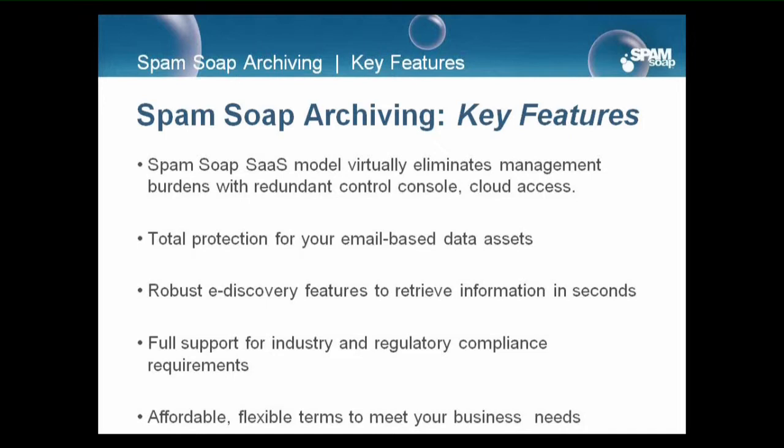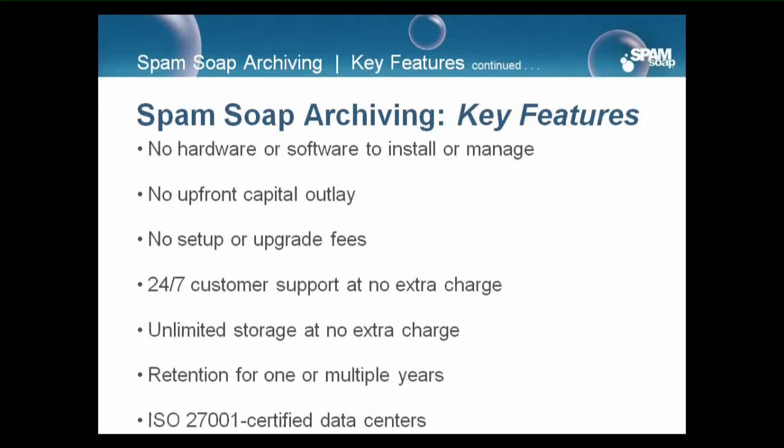And we'll touch on each of those levels of access as well. When you're looking at the archive, it comes with certain key features. It is really robust from an e-discovery perspective. So again, if you're using this versus a PST search, you don't have to search through tape files or backups of emails to try to figure out where the email lives and then go through the really difficult process of finding or tracking down that email. You've got a simple interface either on the console side or even as a user to discover that email. And then you've got the total protection. So the emails, as they're stored, are all tamper-proof. They're all fully redundant within our architecture so that when you need an email, you can rest assured that it's there.